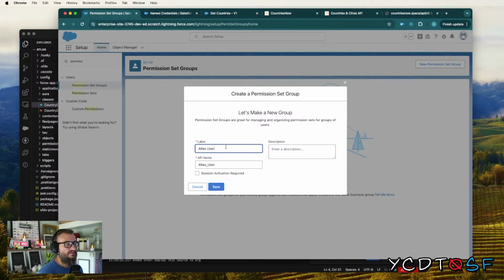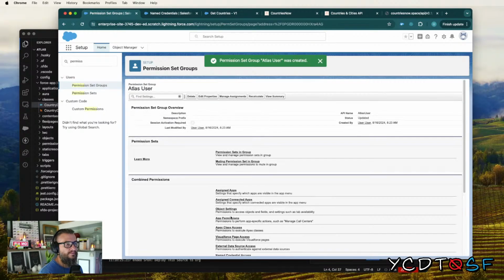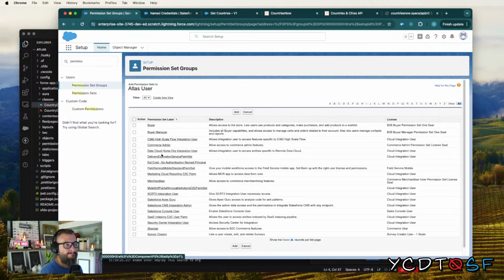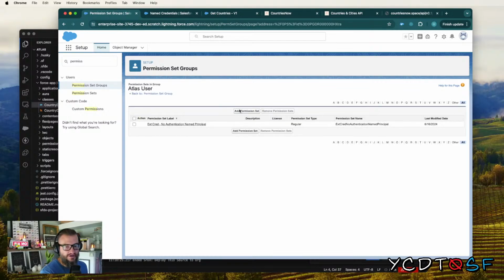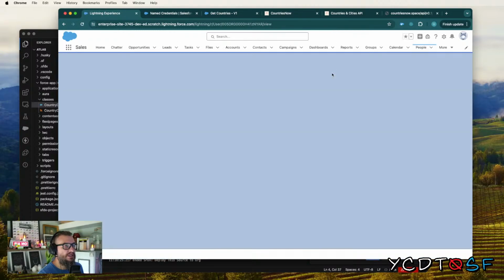Atlas user. Okay, permission set, the one we just made. I like doing this really atomic model. I haven't done it in a huge org, so I don't know if and when it's going to fall apart. But I'm going to keep doing it.